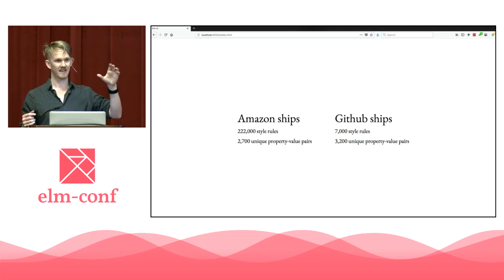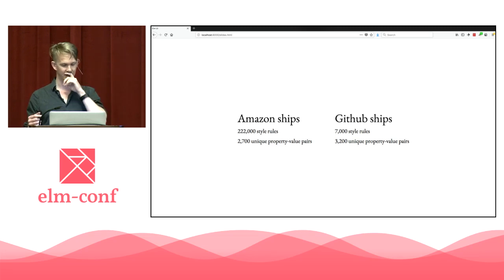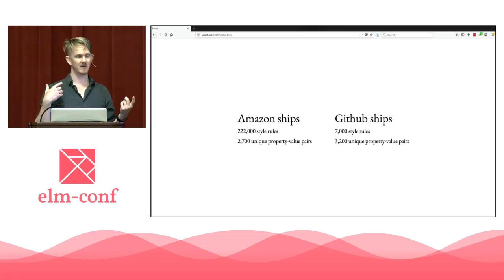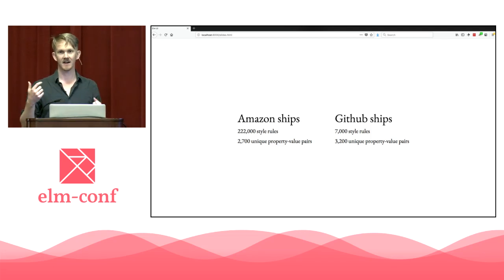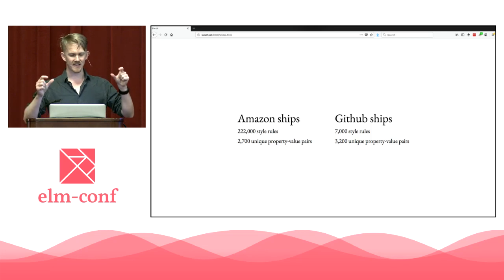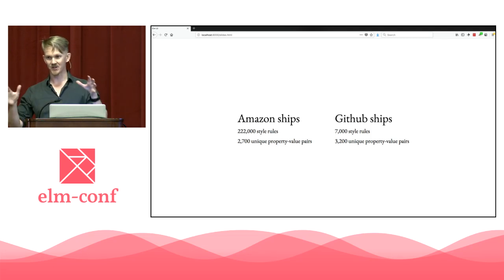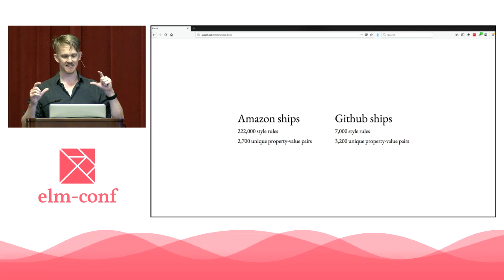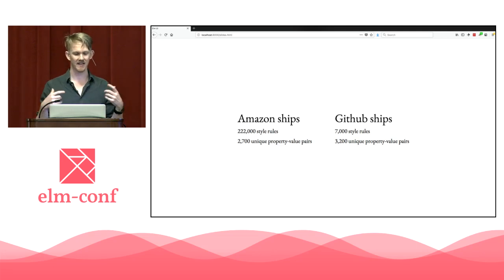That's not lines of code. That's like a class definition or an ID definition. GitHub ships a lot fewer, but the issue here isn't the mechanical issue of shipping styles, like asset size. Sure, but the other thing to think about is how do we think about this stuff? If you have 220,000 things, can you think about it? The average vocabulary size of the English language is about 35,000. So even if you have 7,000 things, can this ever be a nice design system? Maybe. I can't say all of CSS, but I know that it can be a very mixed bag.